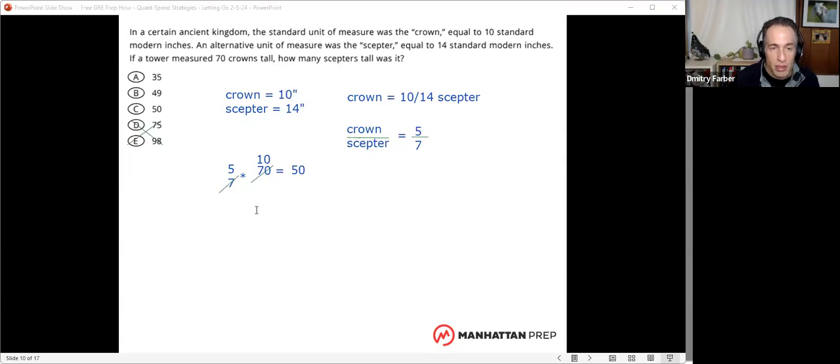Now, could I still be wrong? Sure, I could say, oh, I want my number to be larger. And so looking at this ratio, I'm going to do 7/5 and multiply by it. I'm still working with that assumption. But if I write it out one way and think about, does that work logically? How can I be sure? What do I expect to see when I measure these? Sometimes I can get at the answer a little more independently and be more likely to catch it if I'm wrong.